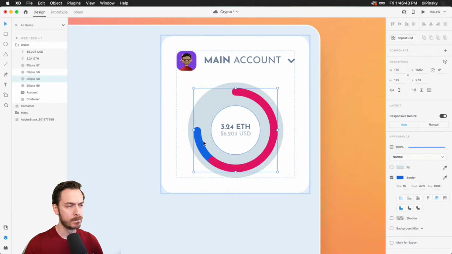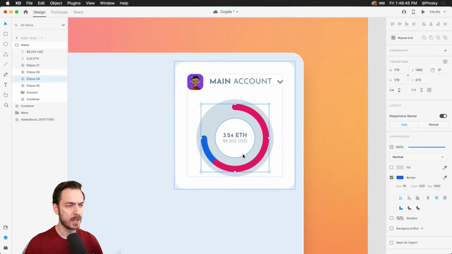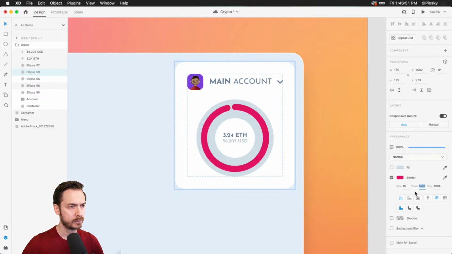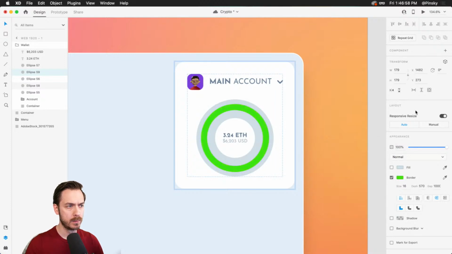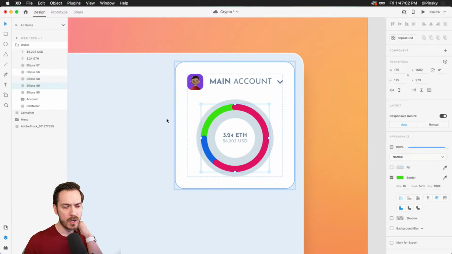A little bit strange with the colors there, but that's fine. Let's change this to a green and move it on back. That could work. The colors are not great. I'm certainly not loving the colors at the moment, but we're going to run with it, right?